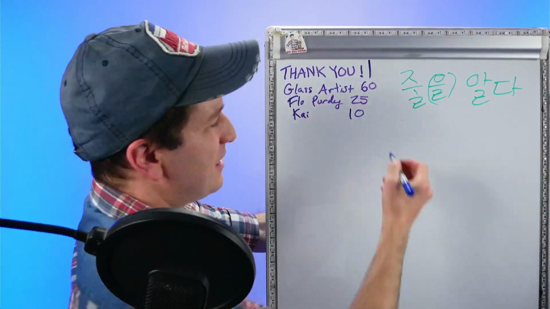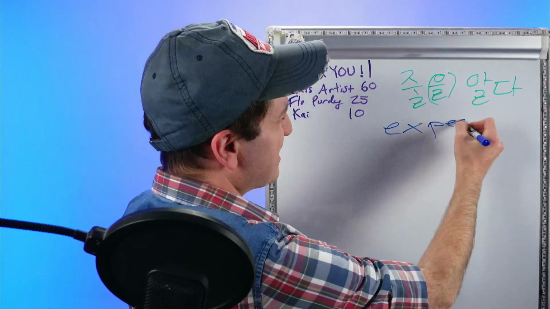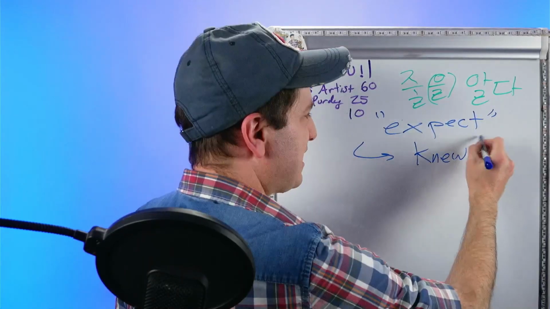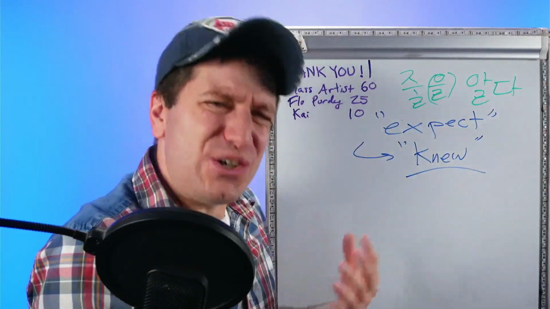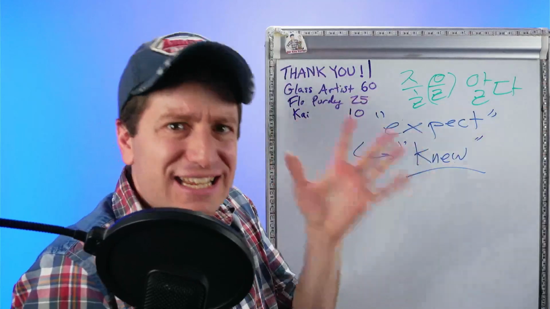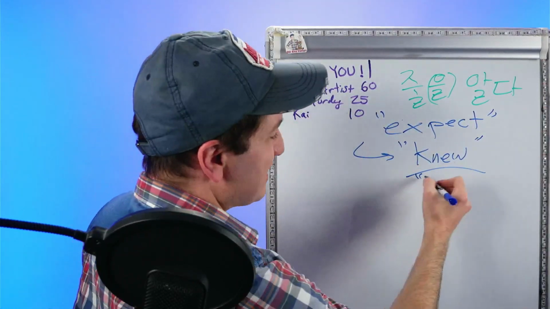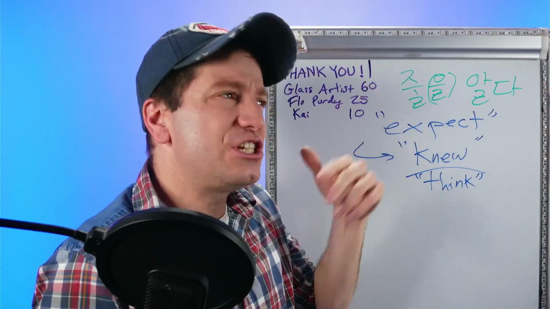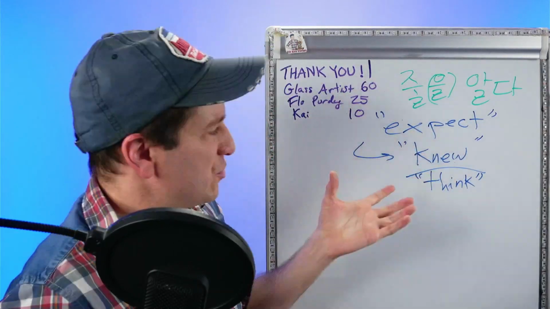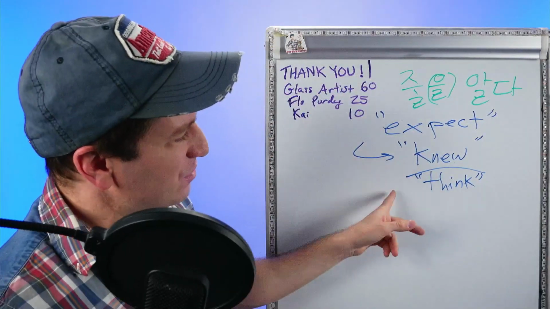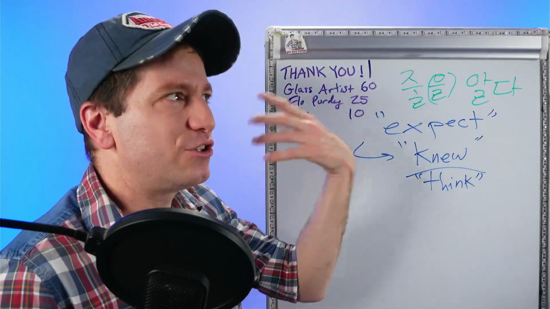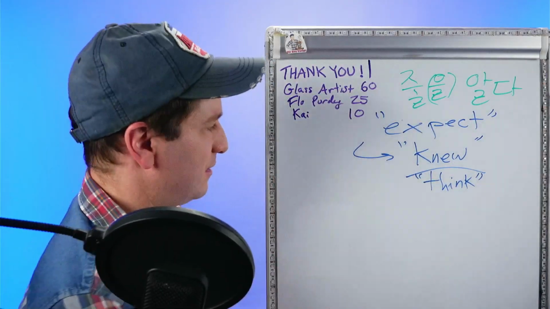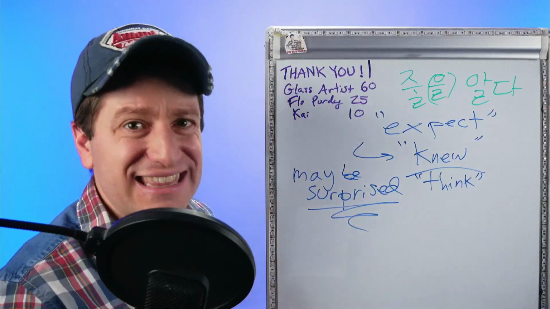줄 알다 is used to express that someone expects something. In that way, because you expected it, it's like you knew something. Like, yeah, I knew it would be that way. I expected it completely. But it also translates as think. Like, oh, I thought it would be. I was wrong. Which is implying that you expected it. So it'll either be to know something or to think something, depending on whether your expectation turned out true or not. And because of that, the speaker may be surprised at the outcome.